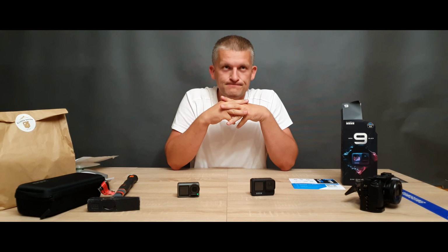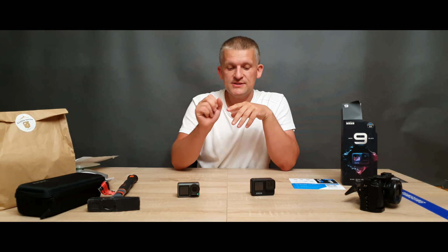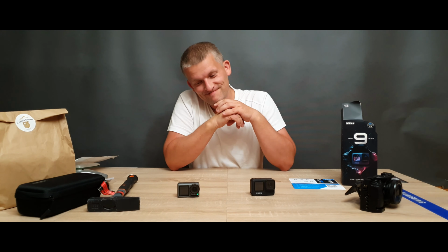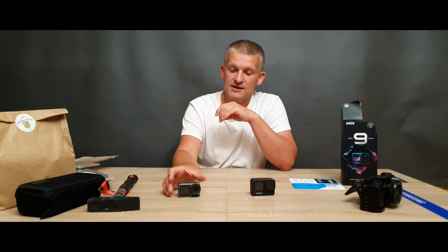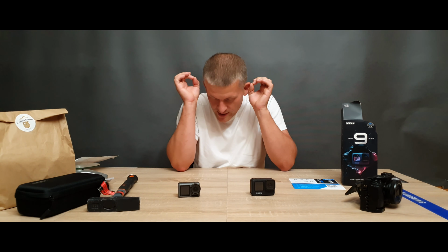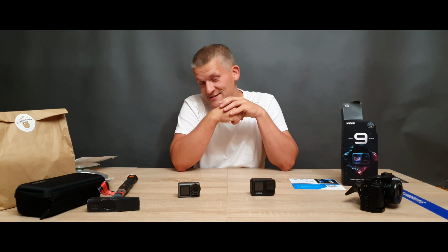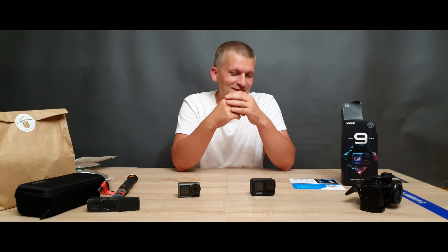So, which one do you choose? 2 Osmo Actions or 1 GoPro at the same price? Well, I will probably choose Osmo because the video quality and the pictures are really, really good, and it's half the price. But if you want the latest and greatest and you have tons of money, then go with the GoPro.